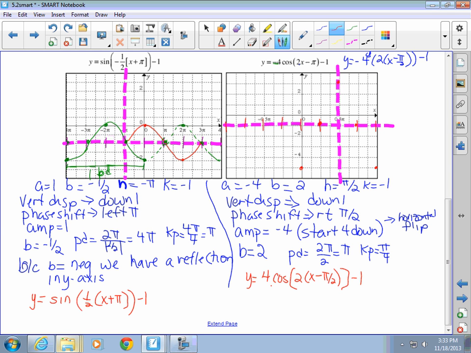Okay, and then how many have I covered? 1, 2, 3, 4. Okay, so now I could draw, this would be my normal. And if I continued it, it'd be here. And 1, 2, 3. Did I do it again there? Nope. Alright, okay, I did okay. Okay, so that's what that would look like at y is equal to 4 cos x.